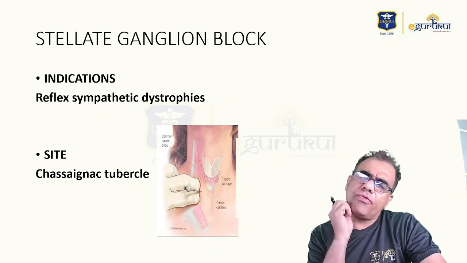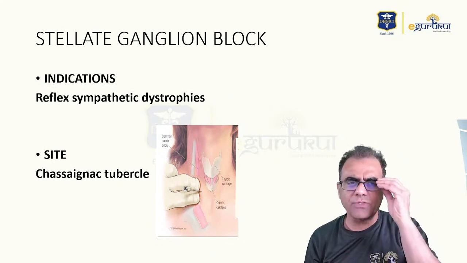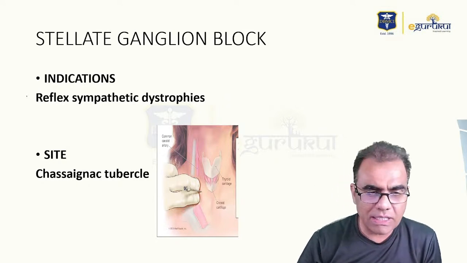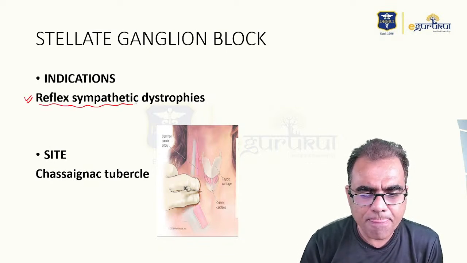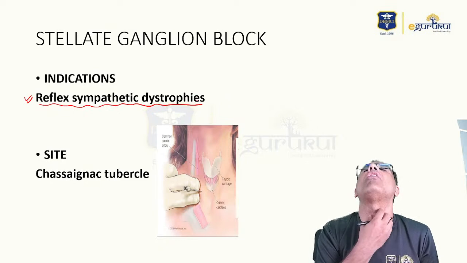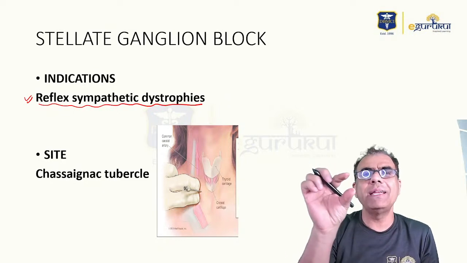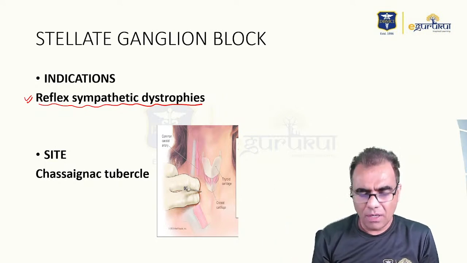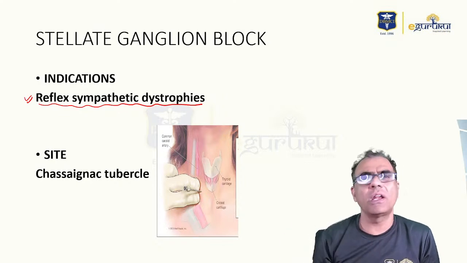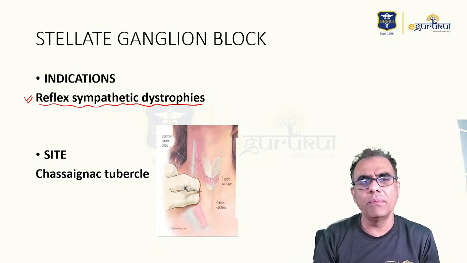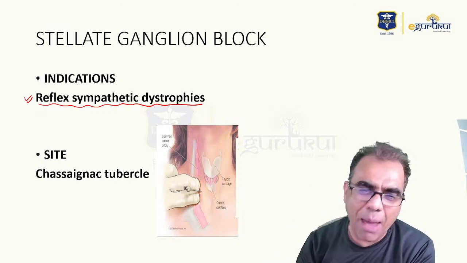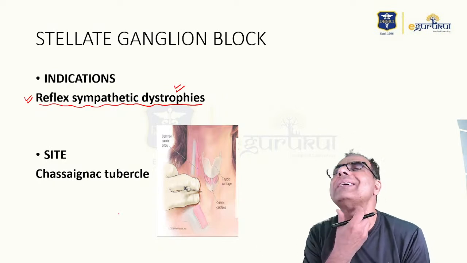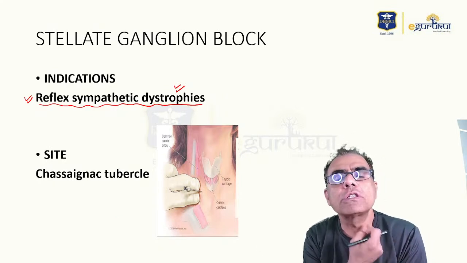Then one more peripheral nerve block which has been frequently asked is the stellate ganglion block. Stellate ganglion block, you know, is given for reflex sympathetic dystrophies, a group of diseases mediated by sympathetic overactivity, and it includes many diseases. You must have read in your surgery: Raynaud phenomenon, Raynaud disease, pseudo-Sudeck dystrophy, phantom limb. Since these happen because of sympathetic overstimulation, we have to give a sympathetic block. The sympathetic supply of the upper limb is mediated through the stellate ganglion.